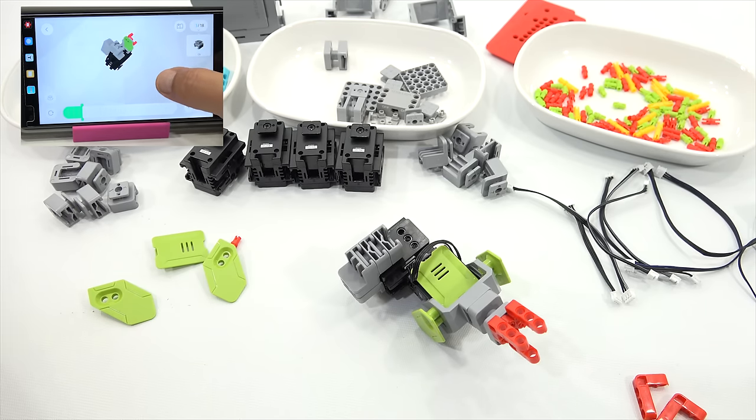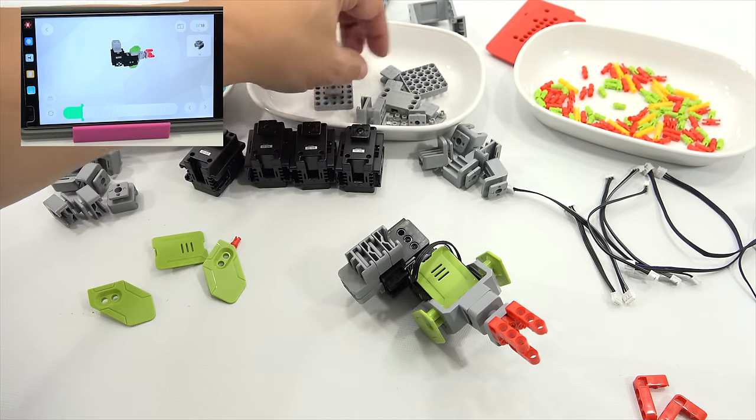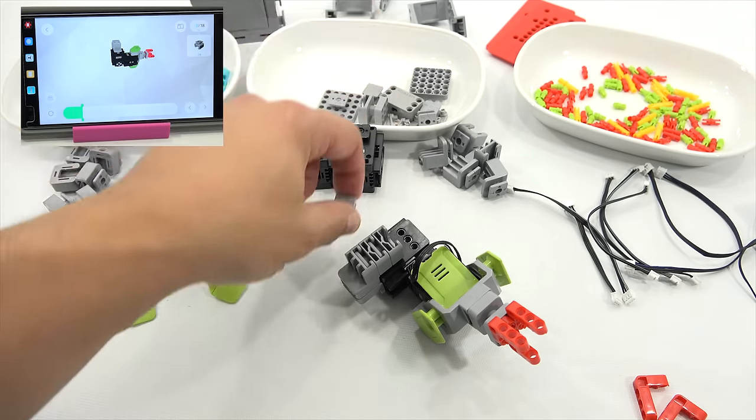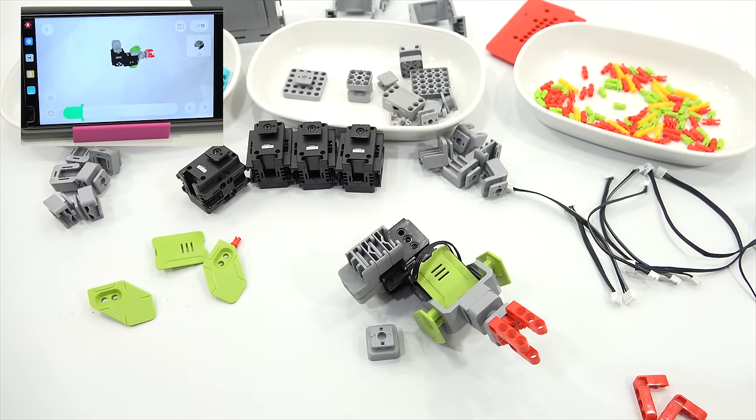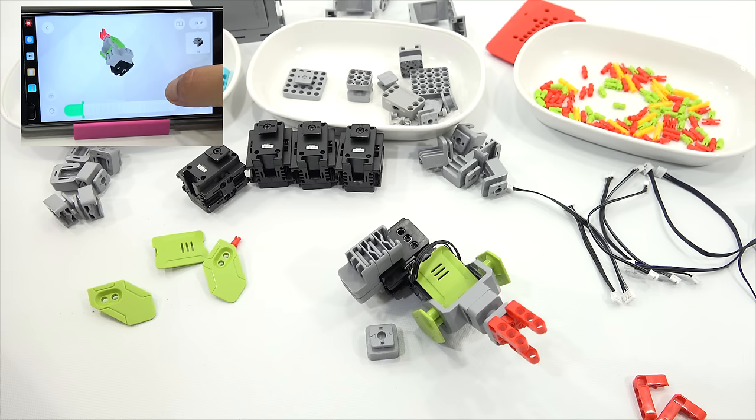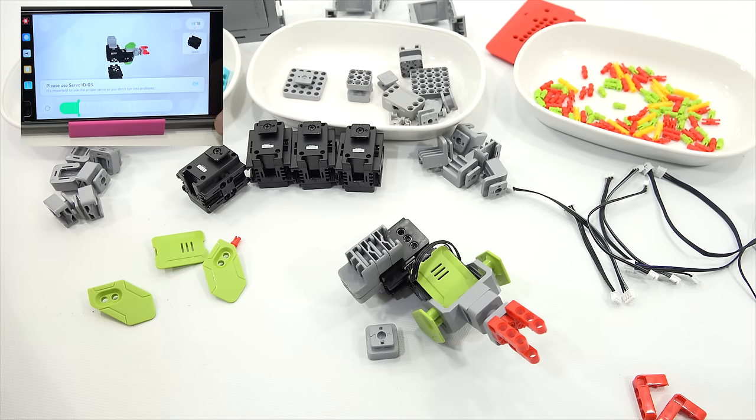A C6. Turn the part this way, grab a C6. Oh, wait a minute. Where did it put that one? Well, let me grab it. It is a skinny piece with an end to it. I don't know if it's that one. C6. Oh, there they are, in the wrong spot. Now it's not showing me where to put that C6, is it? Let's see. So I want you to grab a servo. Showing a C6 up here. All right, looks like that is not a piece I need. Unless it was supposed to go under this section here and connect these two. Let's see, maybe it's in another step.